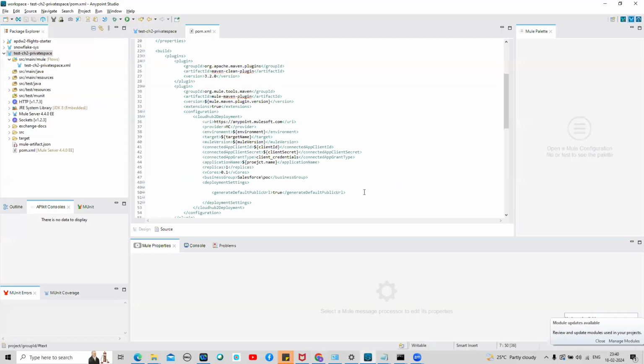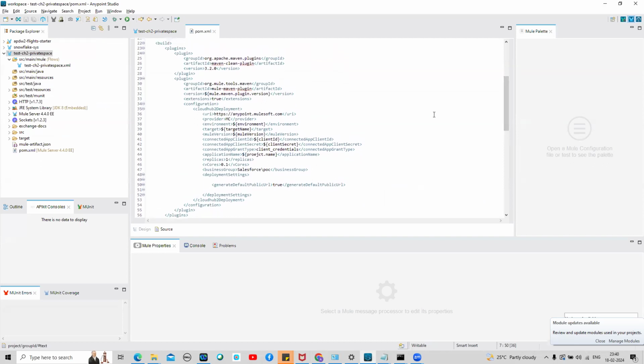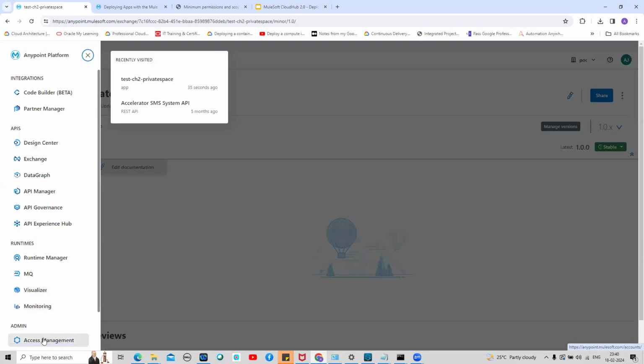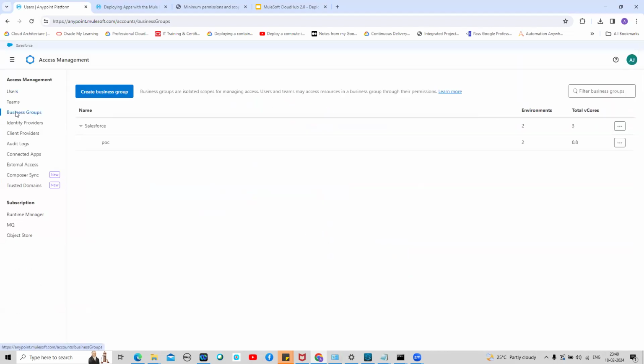One thing I just need to re-emphasize, since I am not deploying onto my root org, and I'm deploying onto a business group, I need to add this tag business group in my POM file, and I need to provide this path. Where can I get that path? I have to go to the access management business group.